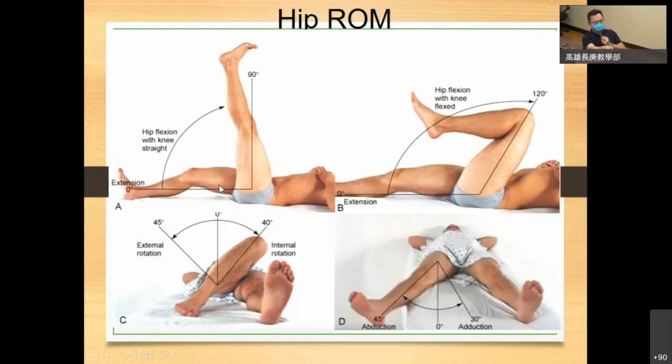And in these pictures, it's another movement. We describe this as abduction because we use our trunk as the center. The leg is out of the body, so it is lateral to the center, so it's abduction. And adduction means the leg moves inside the body. When we describe a patient with abduction to 90 degrees, that is maybe possible. But if you describe a patient with hip abduction over 120 degrees, I think it's impossible.